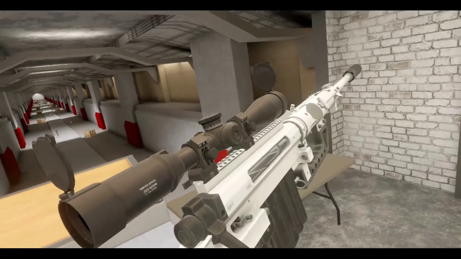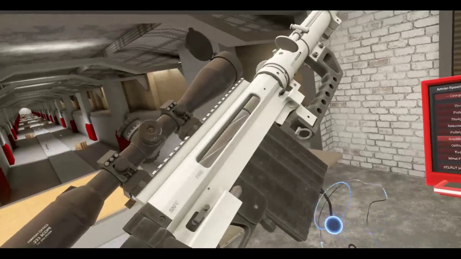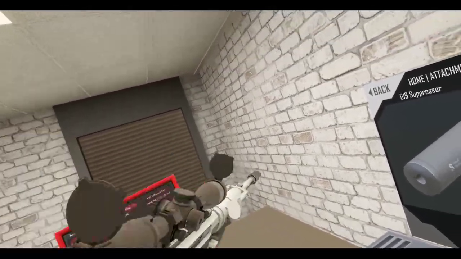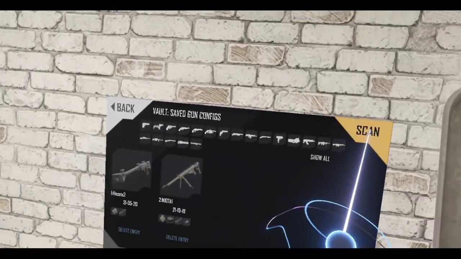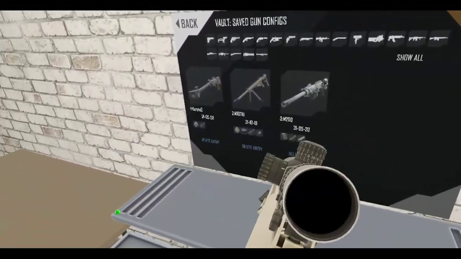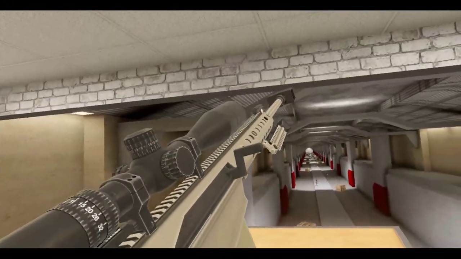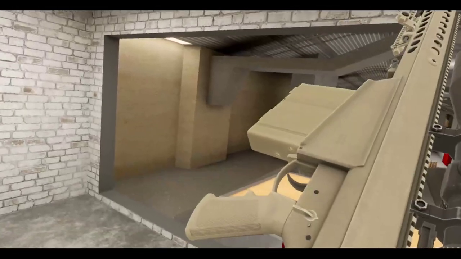Alright, let's put one in the chamber, and let's fill the held object here. So we got a full magazine. I screwed it on. Okay, should be good. Let's go to the vault and let's scan this baby in. I'll play around with this. Okay, we've got it chambered, nice and ready to go. Safety is off.